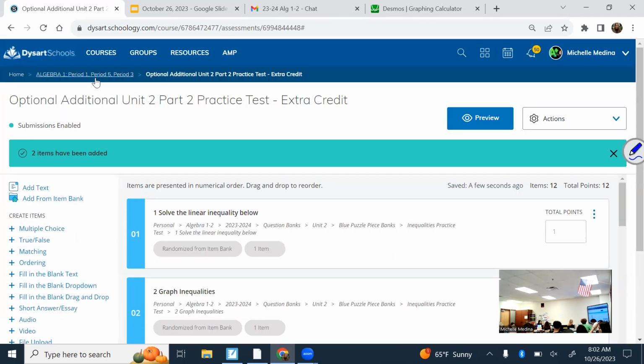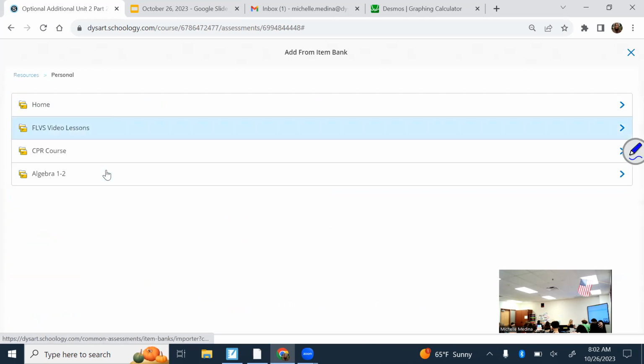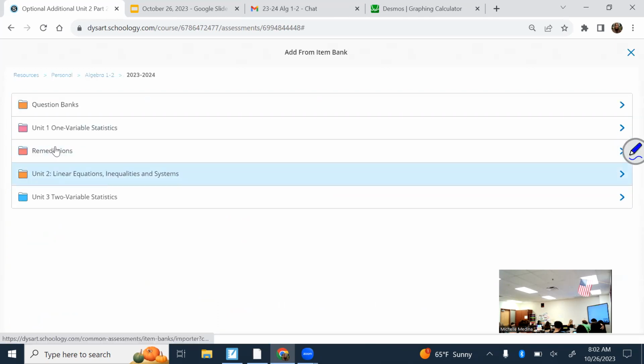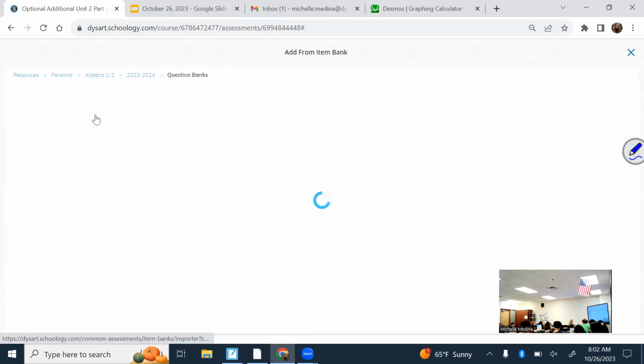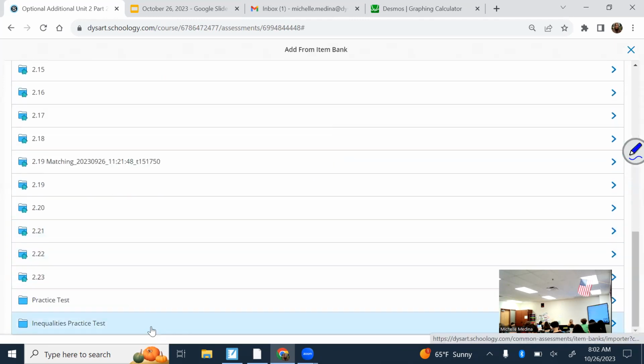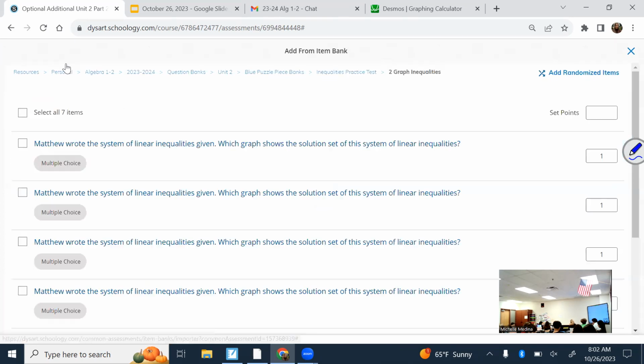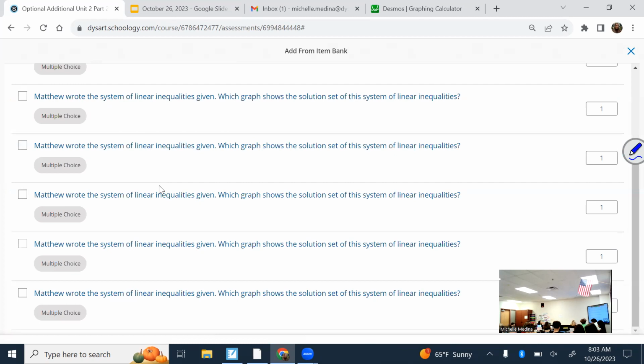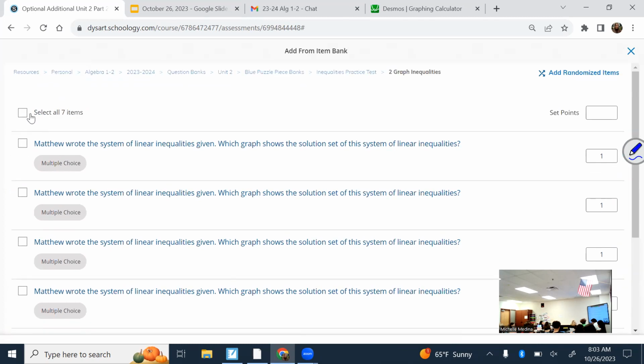All right, so any questions on any of the study guides, paper or puzzle pieces? Number 2 on which one? The optional one? Okay, what does your number 2 say? So number 2, there's a lot of them that say Matthew, pretty much all of them. So let's see.